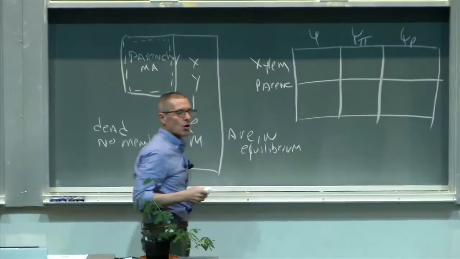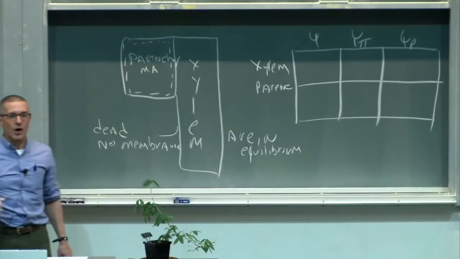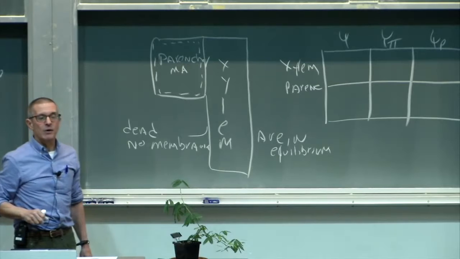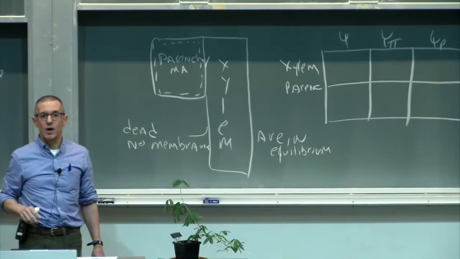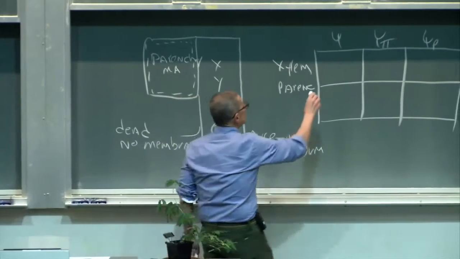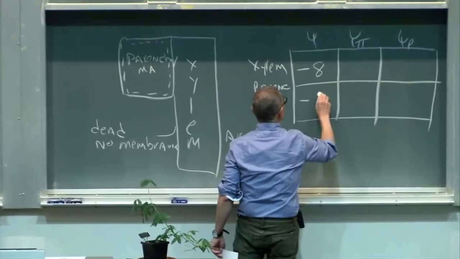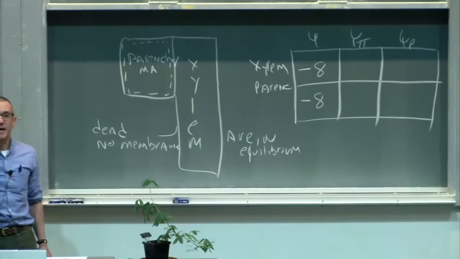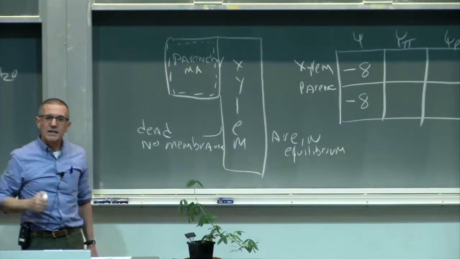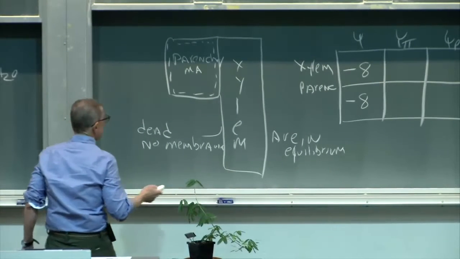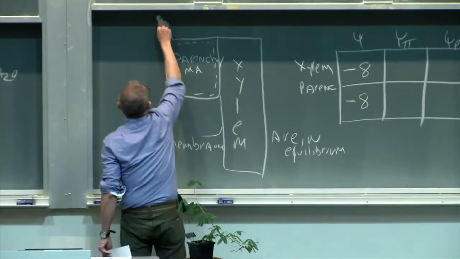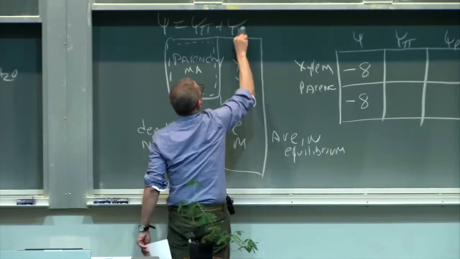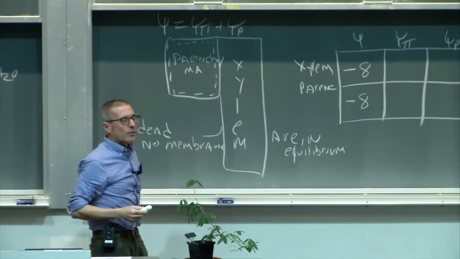That is, there's no net change in the amount of water in these two cells. And for this example, since they are in equilibrium regarding their water potential, we're going to give you a reasonable number for psi for these two cells, which would be -8. Now let's see how we arrived at this -8. Again, to remind you of the formula, psi equals psi sub pi plus psi sub p. How did we arrive at the 8?